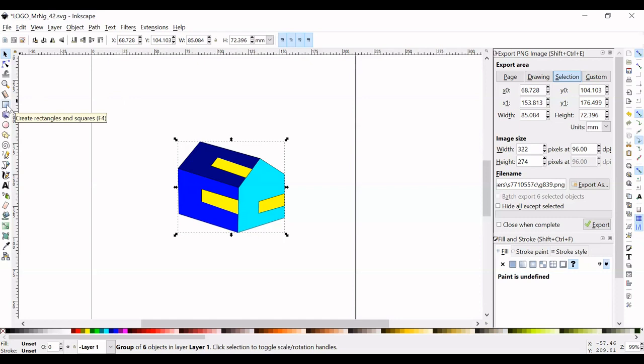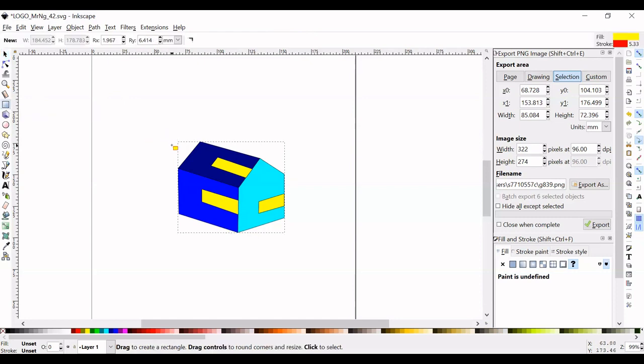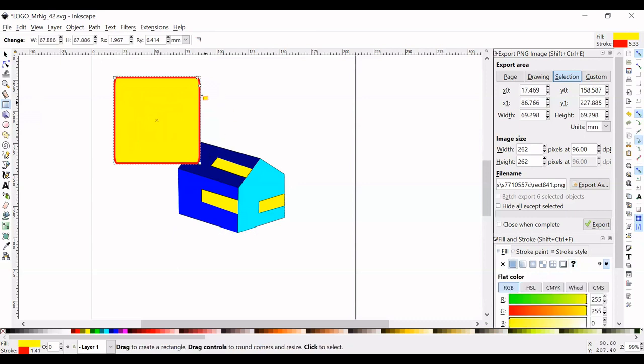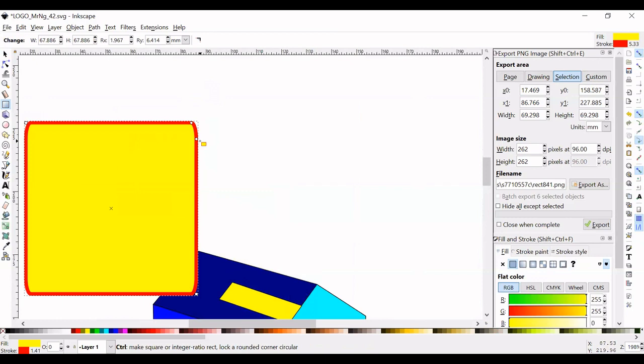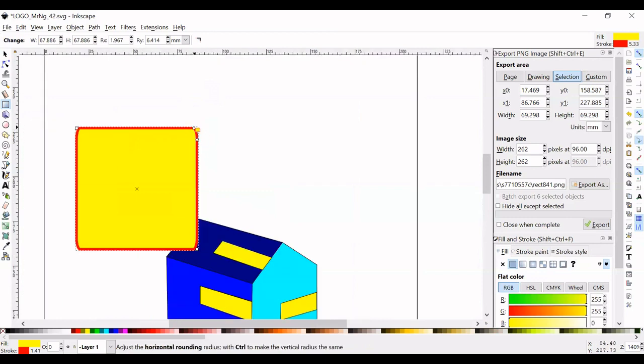I'm going to click on it, then hold on to Control and Shift, and draw the square. Over here you can see that the edge is not very sharp. Sometimes it happens. All you need to do is click on the dot over here, then pull it to the edge, and make sure you have a perfect square.